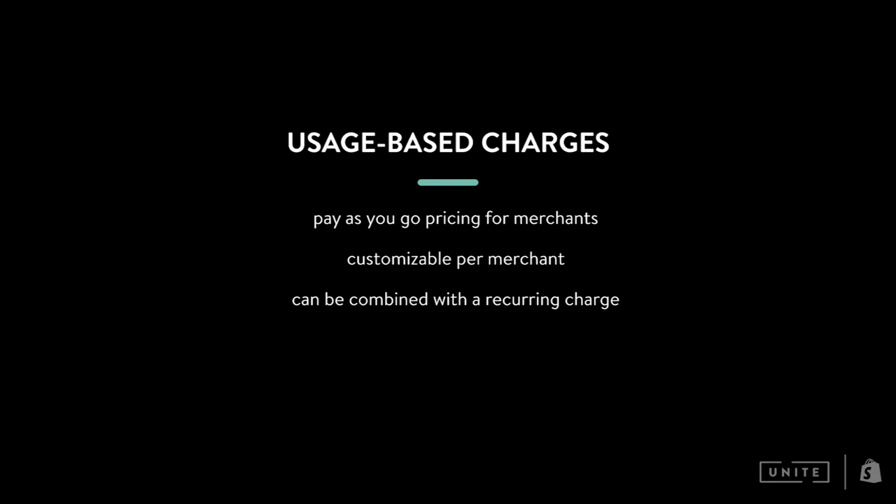So here we have usage billing, and this is our newest API that we're launching for Unite today. This opens up whole new ways to make money with Shopify, and whole new sets of businesses can exist. As you said earlier with the channel strategy, this is a great way to provide charges for as-you-go order processing fees. So what we built is a pay-as-you-go component on top of an existing recurring charge.